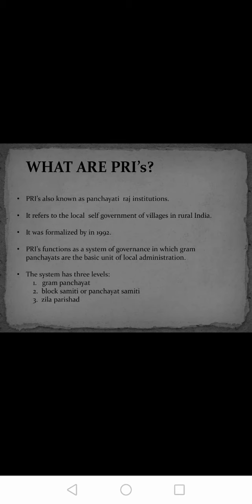PRIs function as a system of governance in which Gram Panchayats are the basic unit of local administration. It is a three-tier structure which includes Gram Panchayats, Block Samiti or Panchayat Samiti, and Zila Parishad. The Gram Panchayat are the basic level bodies of PRIs, and the apex level bodies are Zila Parishad.